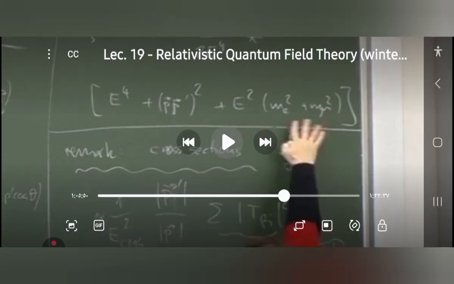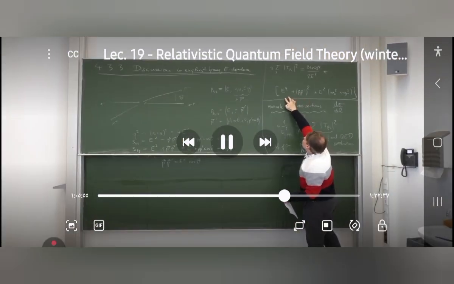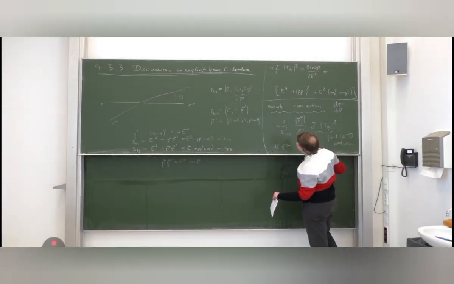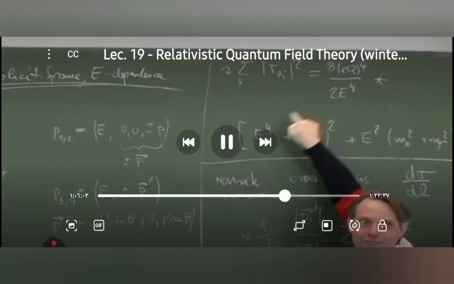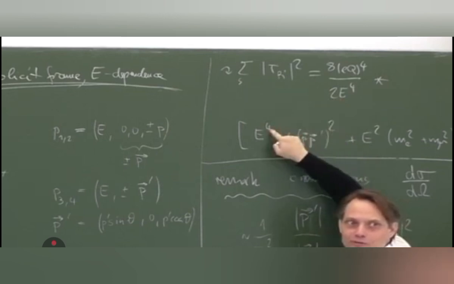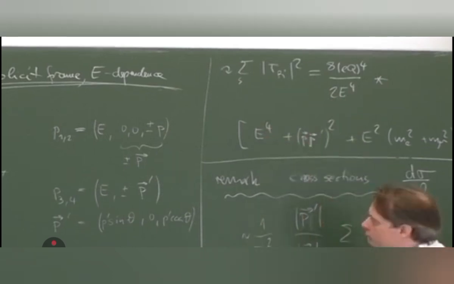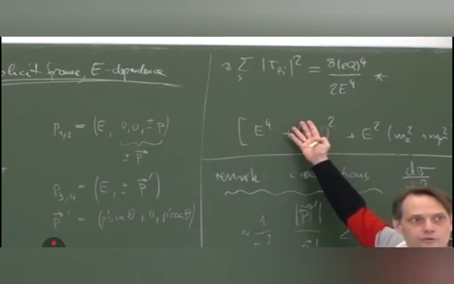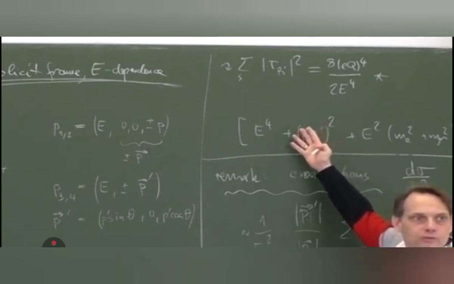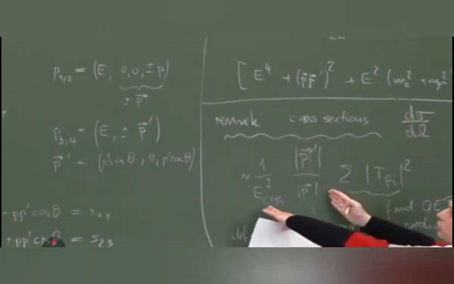We dropped that, and those two terms are of equal importance, one with prefactor 1 and the other one with prefactor cosine square. And then this happens, namely the energy drops out completely. 1 over E to the 4 times E to the 4 drops out completely. So in the QED part of the expression, there is no energy dependence anymore. The QED part is dimensionless, and therefore it becomes independent of the energy. It becomes a constant. And then the energy dependence of the cross-section comes from here.